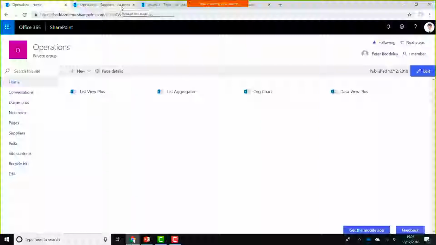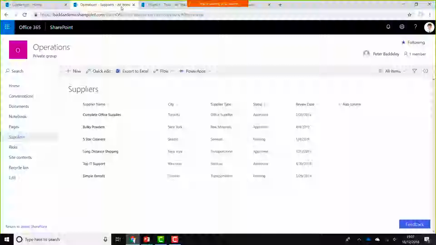Firstly, just to set the scene, I've got a simple list here in SharePoint. I'm managing a list of suppliers, and it's got a few columns of information. It's got the name of the supplier, the city, a type, which is a choice field, a status, which is also a choice field, and a review date, so a date when a review happens associated with them. So it's a fairly simple list with a few records in it. I can do some basic things with how those are displayed within SharePoint Online, but ultimately I start to hit some quick restrictions in terms of how I want to set that up and present that information.